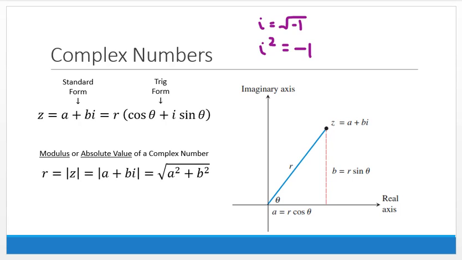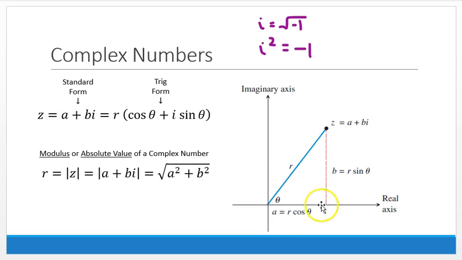Another concept that's important for this section is being able to actually plot the points given your complex numbers. So if you know what a and b are, then a, you can basically just think of this as the x value, and b, you can think of it as the y value. So whatever the real part of the complex number is, whether it's a positive or a negative, that's just going to be how far you move to the left or to the right. That's why this is labeled as the real axis here.